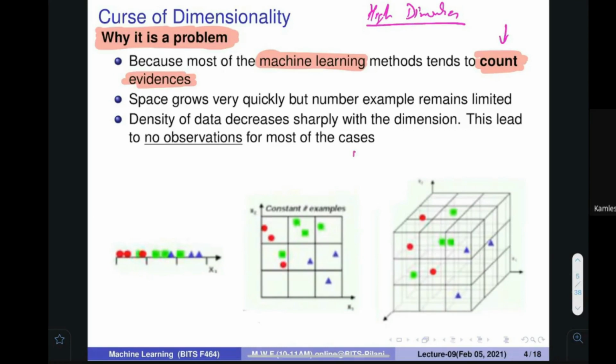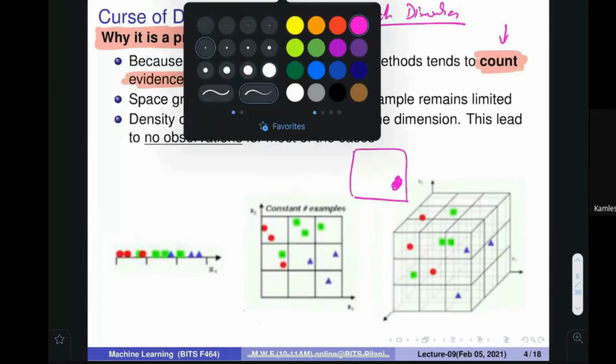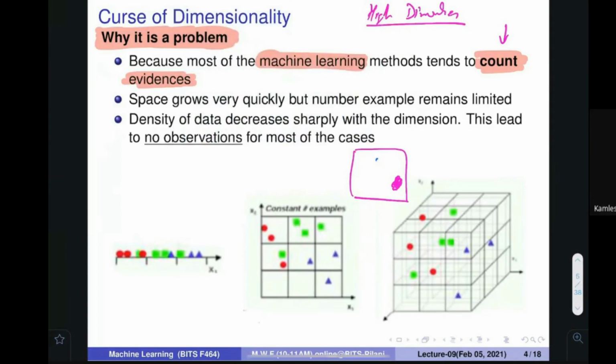For example, assume that this is the complete space, all the possibilities that you have. By this I mean all the possibilities, even if the garbage possibilities are there, they are there. We have talked about that the actual data that belongs actually resides somewhere here. Okay, but you have the complete possibility. And you are going to collect the data. Let's assume that the method that gives you the data is going to give you the data from everywhere.